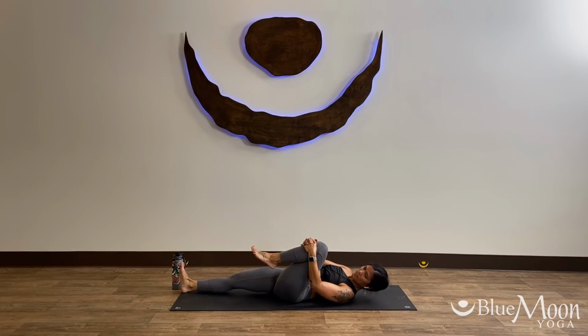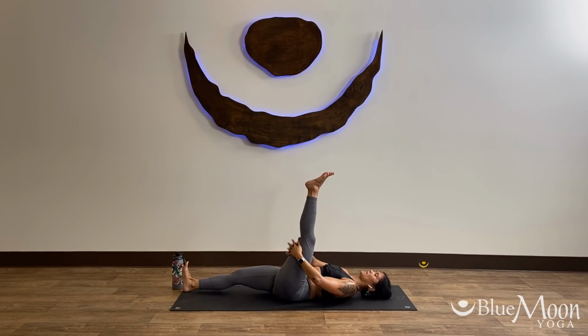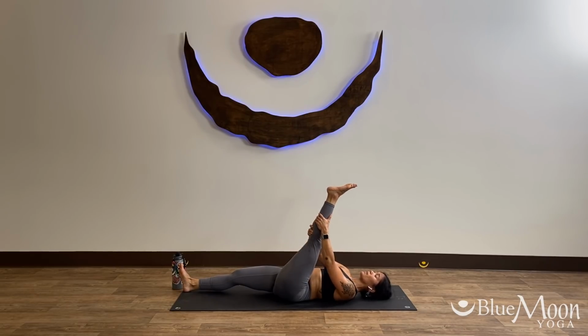Same thing. You're pulling, squeezing, driving your knee away from your rib cage so that you can open up your hip. Keep your knee and your ankle in one line. Press the backside body into the floor. And then again, squeezing with all of your might, using your bicep strength. Bring your elbows into your midline. And then to release, straighten out your left leg. Keep your toes pointed. Walk your hands up.